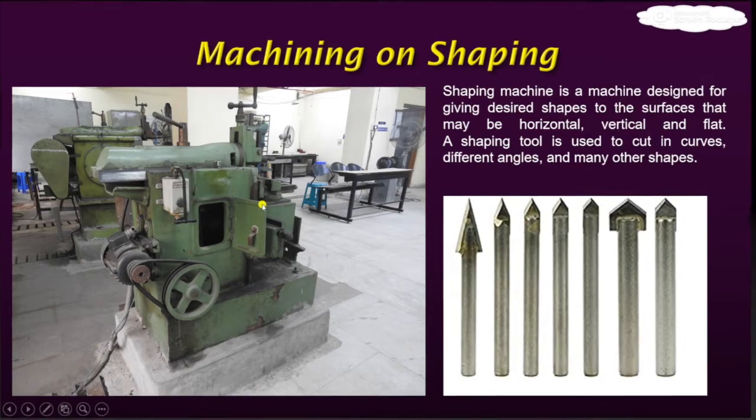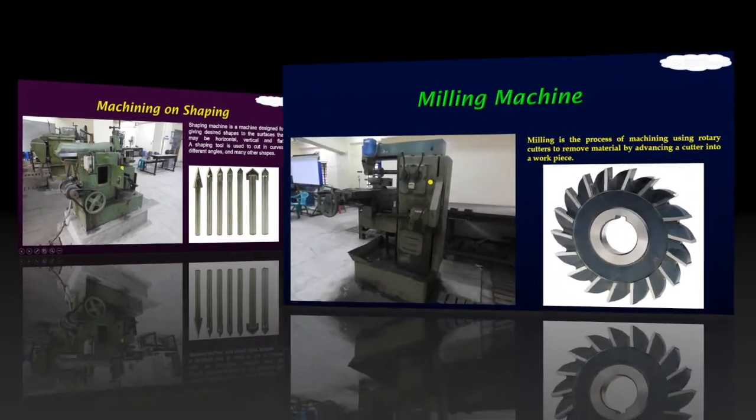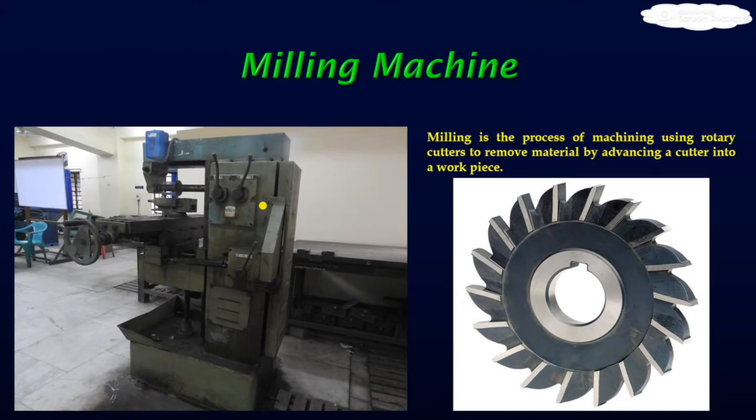This is the milling machine. What is done there? A slot is cut by this machine. A multi-point cutting tool is there. A number of cutting points are there. These also are called the teeth of the cutting tool. So a number of cutting edges are there, and this cutting tool is rotating circularly while the job is moving in a linear direction, and then the cutting operation is performed.